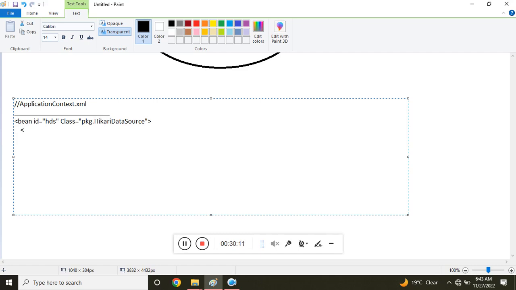Then there is a property, name is equal to driverClassName. Sorry, this is not right.